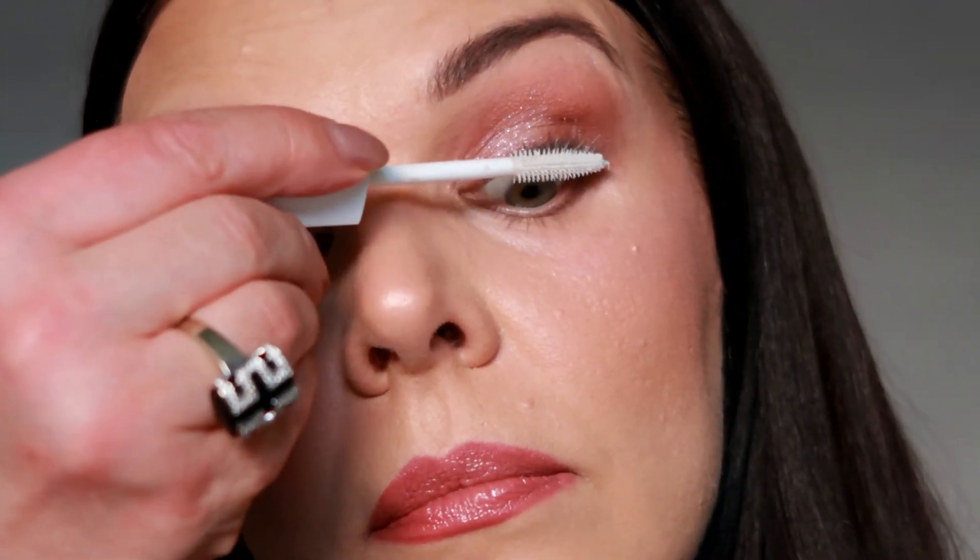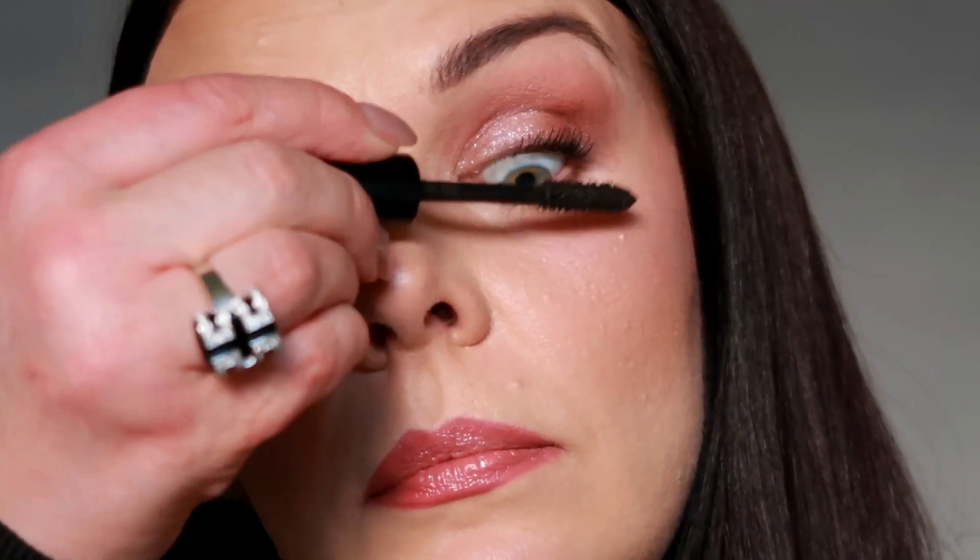Now I'm going to show you how to use these mascaras and make my eyes look much more pretty. I'm coming a little closer to camera so you can see. First I'm using the primer, then I'm using the Minuterie Well Intense mascara — black — very very good separation, love this mascara, never clumpy. Now on the other eye I'll use only the primer and then the Volume mascara. If any gets on the skin, let it dry and then a little brush will remove it — just wait for it to dry.